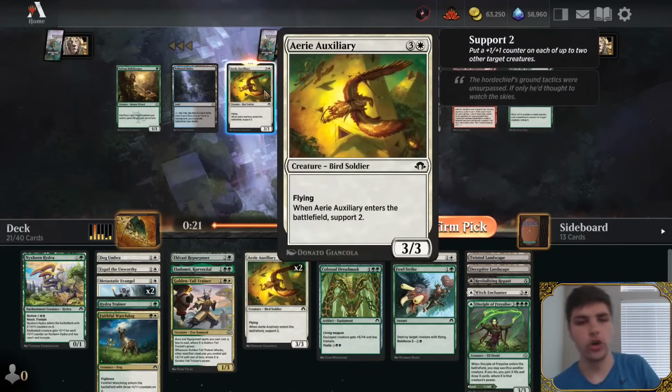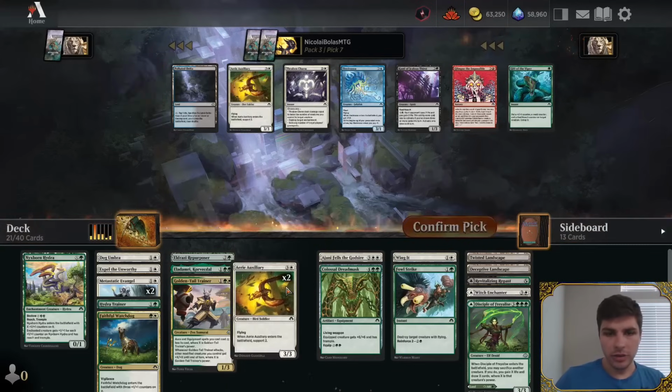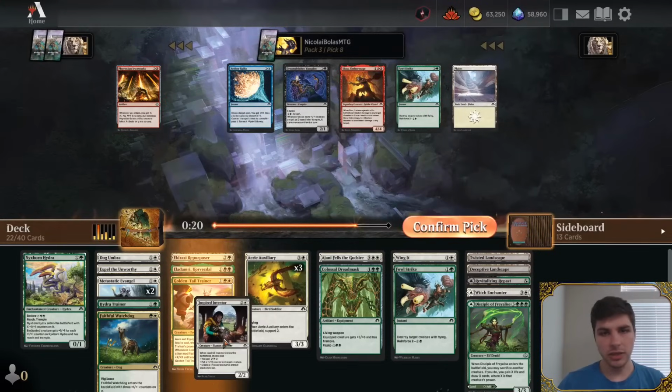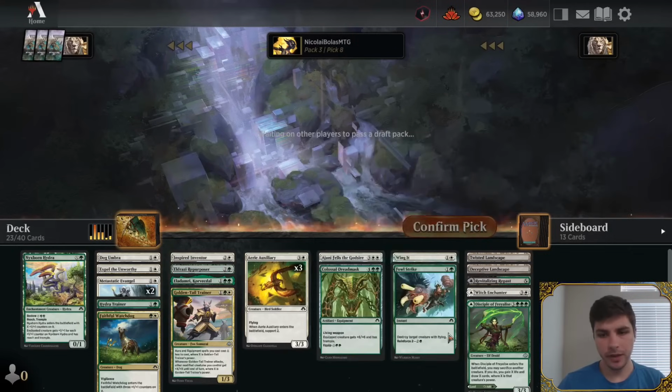Oh, beautiful. Area Auxiliary is the best card I could have. I'm pretty much just playing all cheap things that I can use Area Auxiliary with. Oh my gosh, this guy's also perfect because it's 2 creatures for Area Auxiliary.